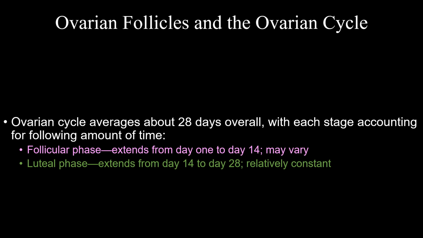And then bear in mind that at any time from childhood to menopause, there are several follicles in an ovary in various stages of development and decline. This is an ongoing process involving multiple follicles maturing over an extended period of time, rather than just one follicle that matures in 14 days.